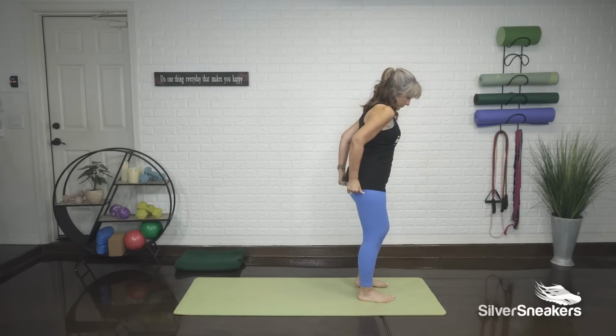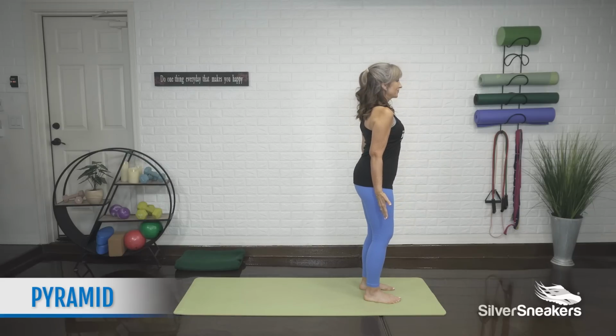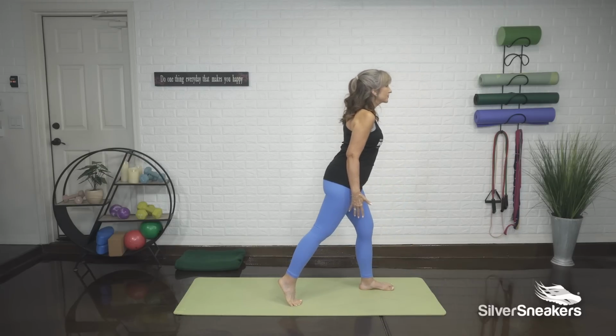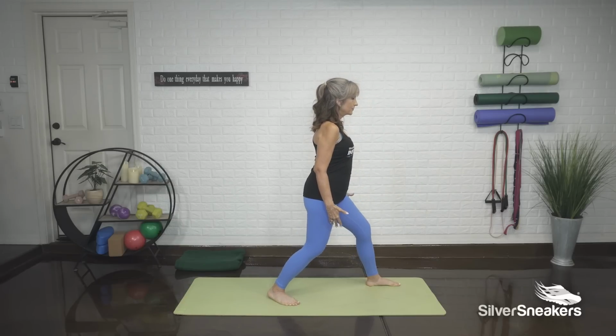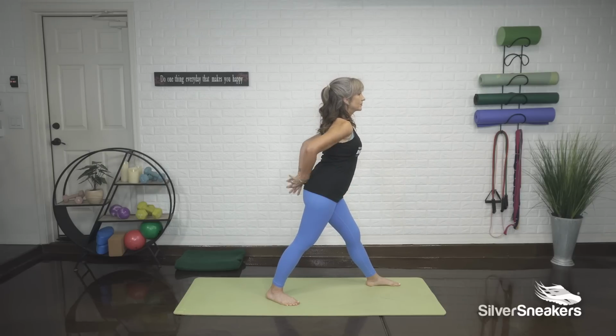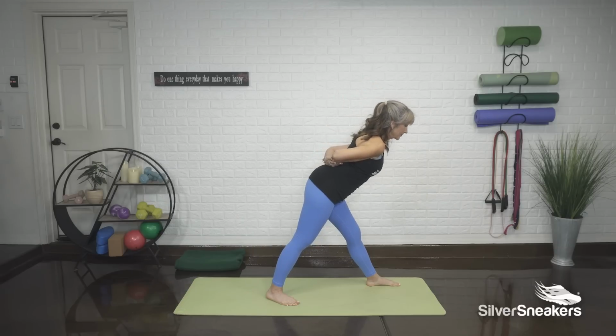Pyramid pose, also called intense side stretch, opens your hips and your shoulders as it lengthens your spine and your hamstrings. To get into pyramid pose, take a short step back, turning the back heel in, squaring the hips forward as you clasp the hands or the elbows, forward folding halfway, softening the knees and lengthening the spine.